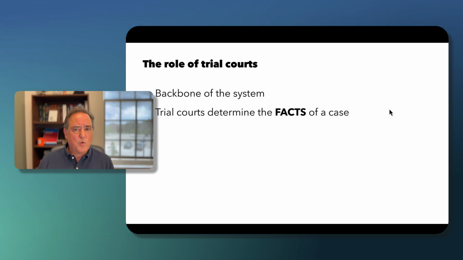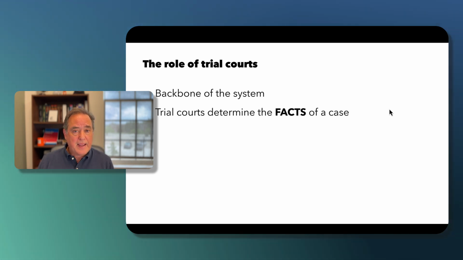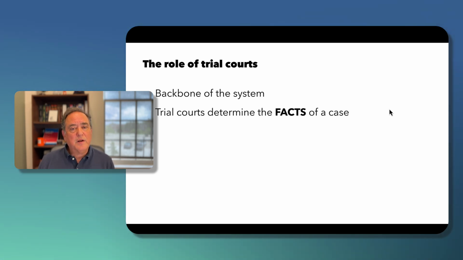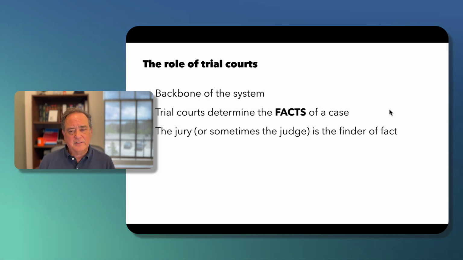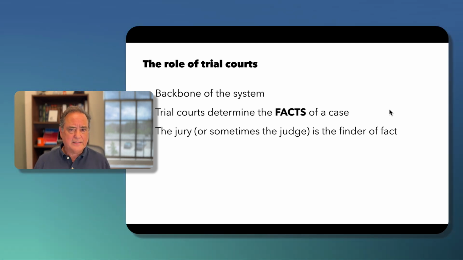If it is a question of a breach of contract in which one party says they were not repaid or they were not repaid enough, then it's going to be up to the trial court to determine how much was paid, whether it satisfied the requirements of the contract or not. So trial courts determine the facts of the case, and generally it is the jury's role to determine these facts. And so we often refer to the jury as the finder of fact.